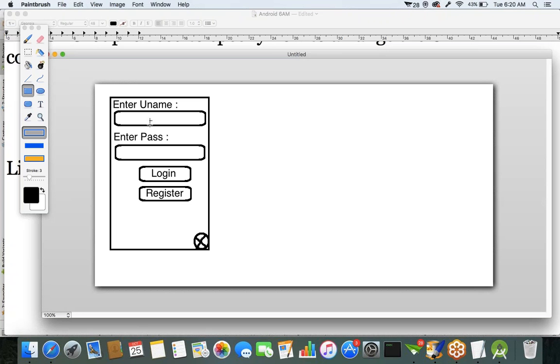Meaning by using linear layout, we can present the UI in this format. Next, what is the next one? Table layout, meaning you can present in a table format.